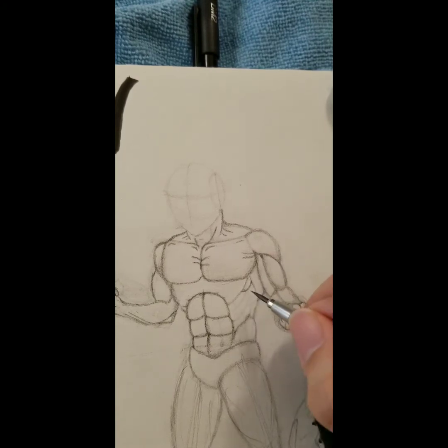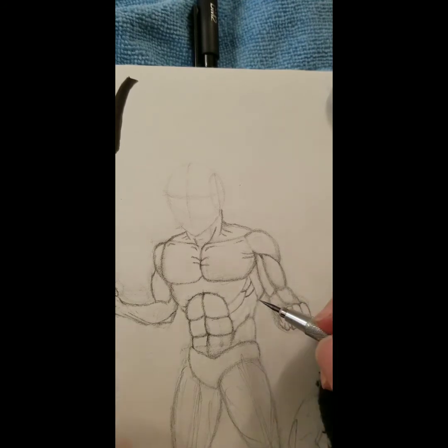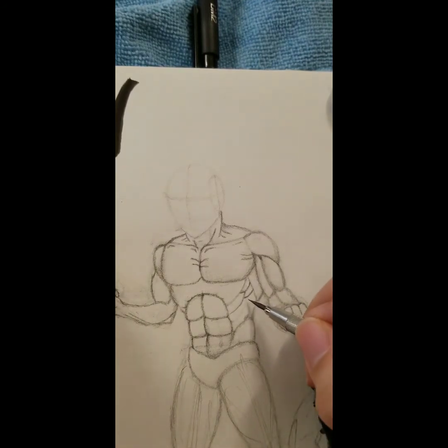Now, the one below this one will start right here and make its way all the way down, going to the abs. Now, the next serratus muscle starts right here. So you see it starts to interlock with one another. It just goes up. And you just repeat this process over and over again. Just a few times, only three.